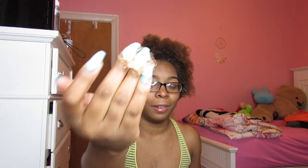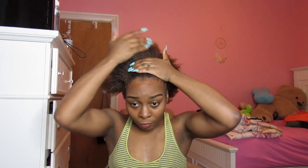So for the gel, I use the Eco Styler gel, the olive oil one. Everybody knows this. This is what I use to slick up my hair. And I can't open this because my hands are wet. Alright, so let's dig that out. I'm out of it. Take off my glasses. So with a hard bristle brush, I'm gonna brush it up.